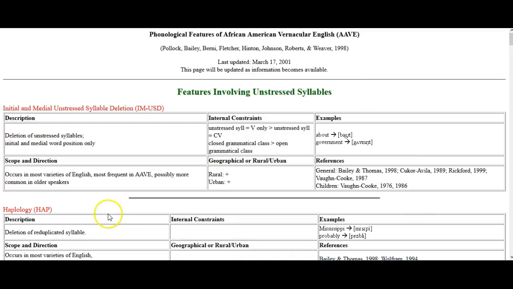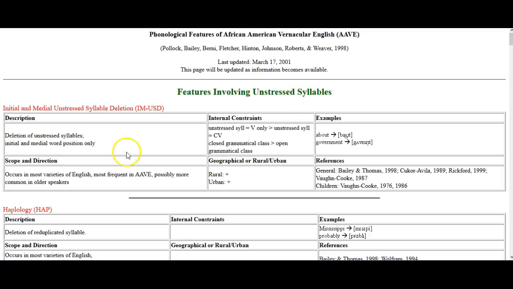I think the best way to go through each of these features is so that we can also feel that we understand them, because that's important. So first of all, this section involves features involving unstressed syllables.